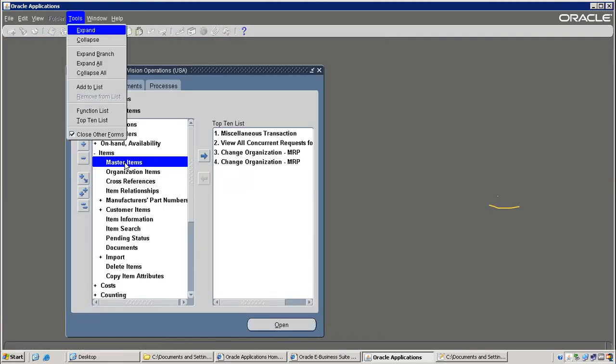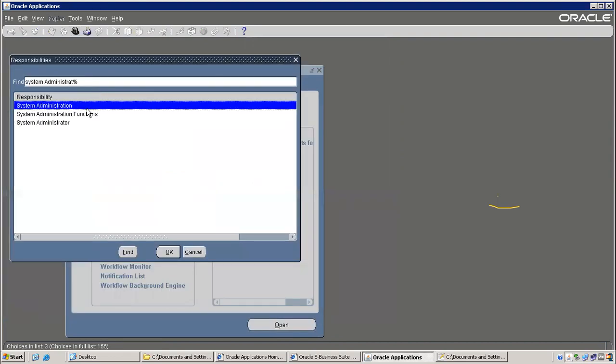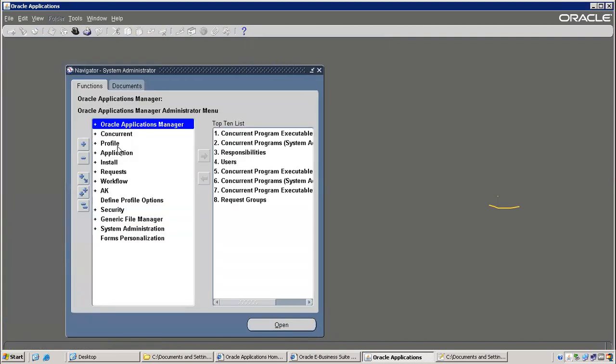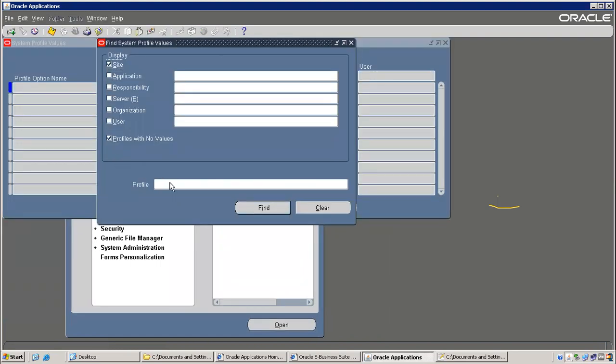Instead of that, there is another alternative option also. That's a profile option here. System administrator, then profile system. There is a profile name here, that is drop ship lines, for your particular user.